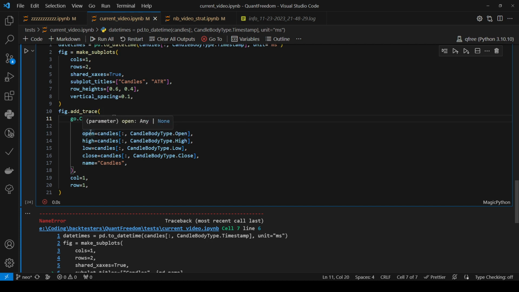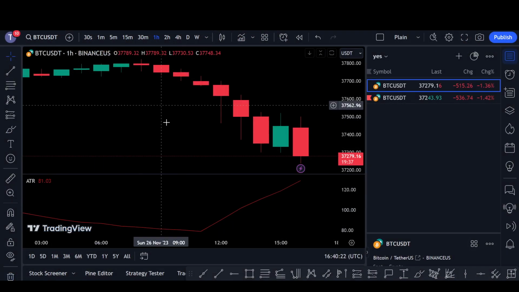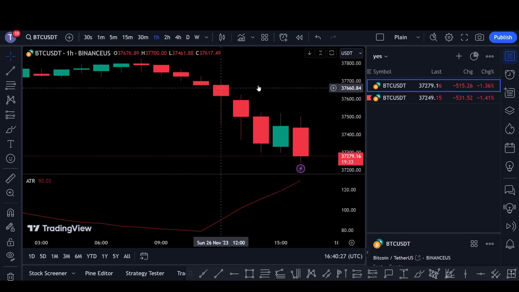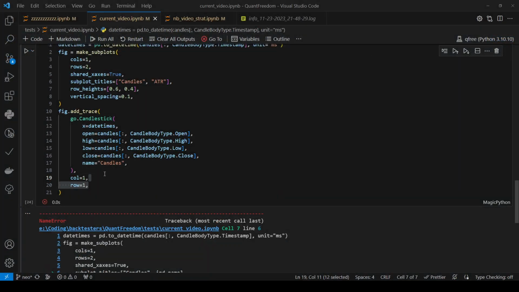Then we have the very straightforward open, high, low, close. And then the name is going to be candles. And here's the important part: you want to assign the candles to column 1 and row 1. That's going to give us our first little section, just like how Tradingview has it. So think of it like this: this is just one gigantic column, then row 1 is this, and row 2 is going to be this. So we're assigning the candles to row 1.